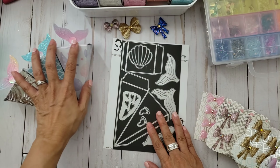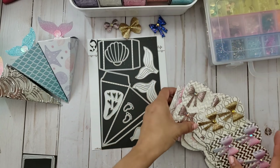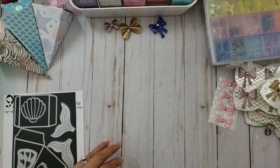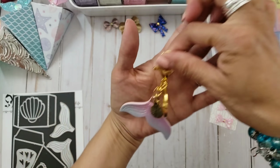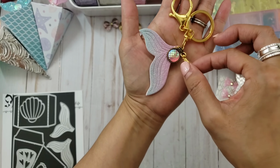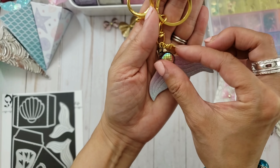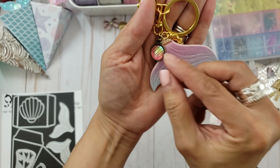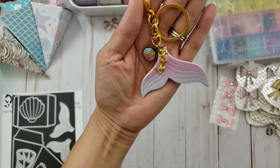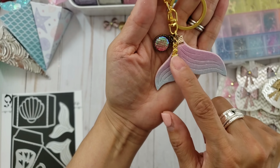So I made the boxes, right? I made the ribbons, lots and lots of ribbon. And then I decided to make keychains. Look, isn't this pretty? So I just used some of my charms from my stash. This one is actually from Hobby Lobby. The scales here. This one here I got from Amazon. I think I bought that one. Some of my friends have gifted me some of these as well. I think a silver one.